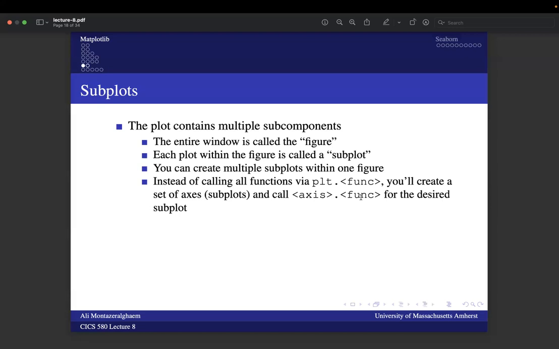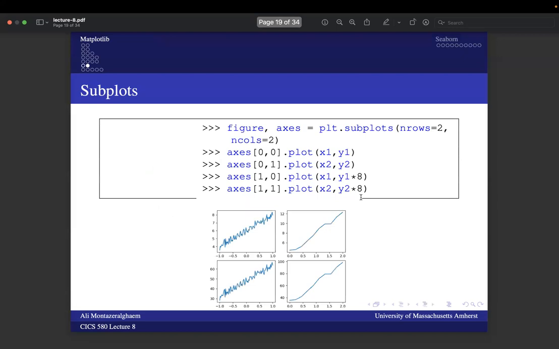And instead of that, in subplot, we have axes that function to have different subplots. Let's see an example for subplot.